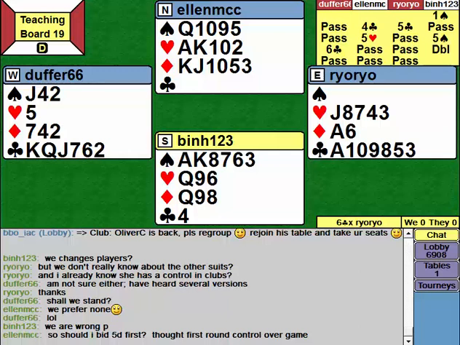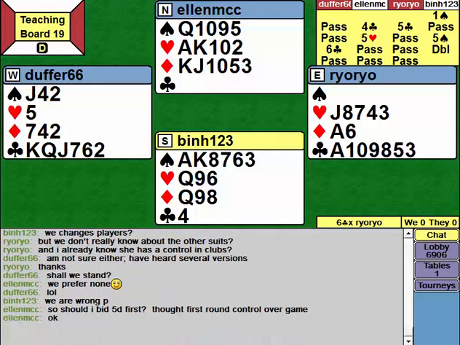Again, Ellen, I do think it depends on your understanding of what four clubs means. You know, I would normally take four clubs as being a stronger hand than you actually have. I think South is entitled to expect you to have a very good hand.